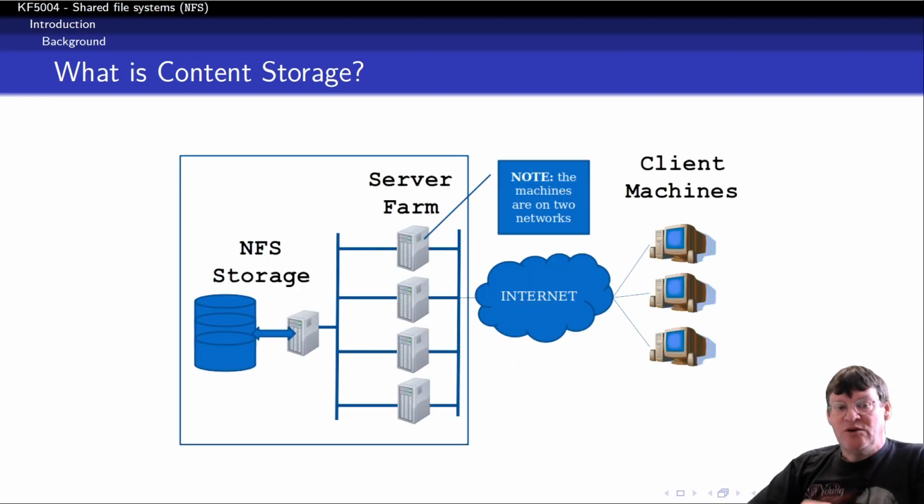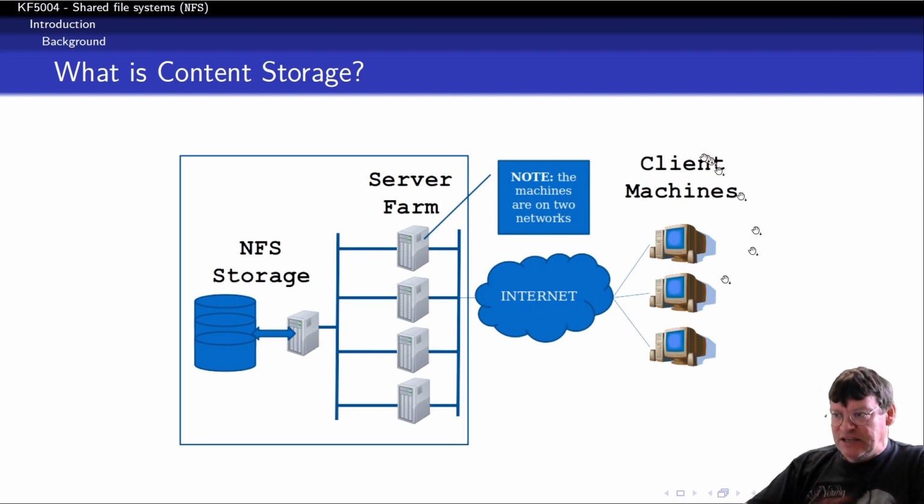So, specifically, what is content storage and where would it sit in a normal full-blown architecture? Well, I've said before, it sits with the web server farm being able to access it. However, if we were going for a full-blown deployment, and this was being put out as a public network, you would normally have the web servers sat on two networks. One would be the internal network where everything is stored, for instance the metadata and the files, and then the public facing side is where the client machines or browsers would connect to it.